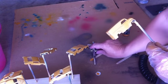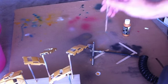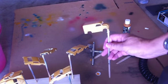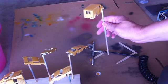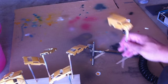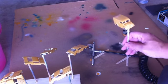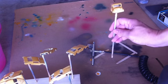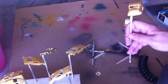Okay, so, get my microphone. All I've done there is just paint that base copper pearl. It doesn't have to be a perfect coat because most of that's going to be covered up. So the next round we're going to put an orange on it, and that should give it a golden tinge, and that's what some of the flame color is going to be. So I'm going to turn off the camera and I'll go ahead and do that.